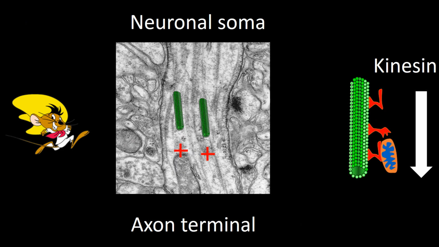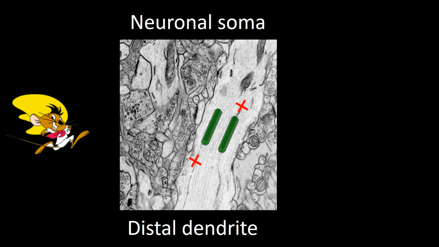The protein for fast transport towards the positive pole of tubulin is kinesin. Kinesin in the axon transports elements towards the axon terminal. The protein for fast transport from the axon terminal to the neuronal body is dynein. In axons, as you can see, the positive pole of microtubules is towards the terminal. Tubulins and related proteins are also in charge of fast transport in the dendrites. In the dendrites, microtubules are oriented in both directions.